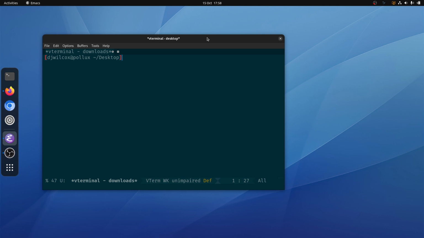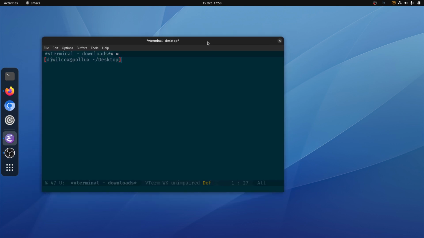But it just means you don't have to go around and configure your terminal, set all the fonts, do all that, because it's using the fonts and the settings in Emacs. So that's another really big advantage. And again, the only way for vterm, what I'm just doing is exit. I'm not sure if there is a keyboard shortcut or anything to quit the vterm things like there is in Tmux.